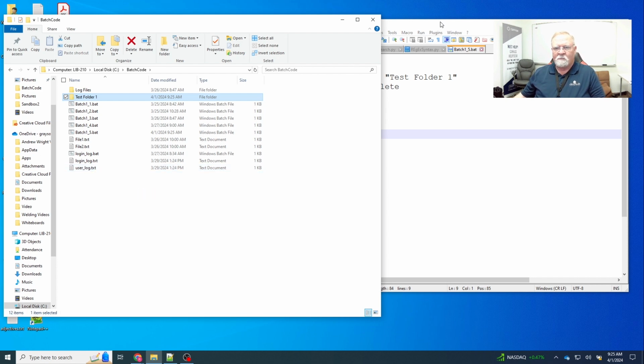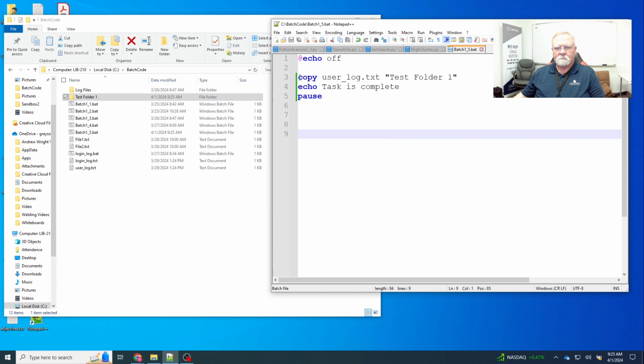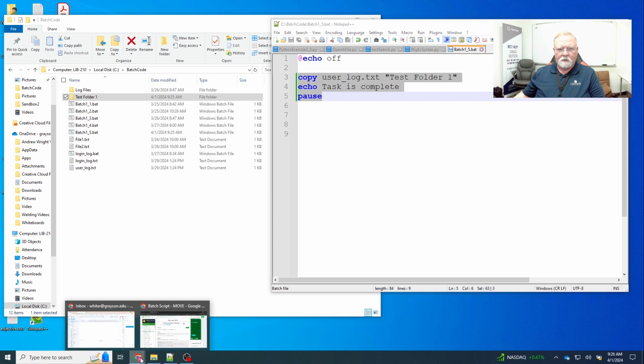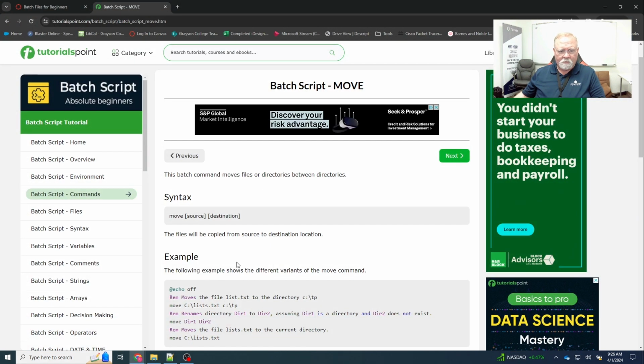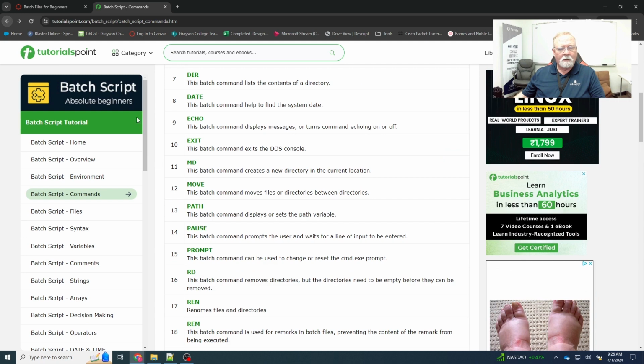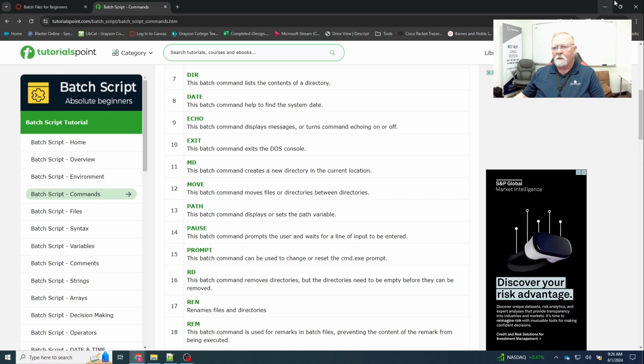Alright, let's do one more command just because we can. Let's go ahead and look at the make and remove directory. Now the first thing you want to do is create a new directory. What that command is, it's md. There we go.